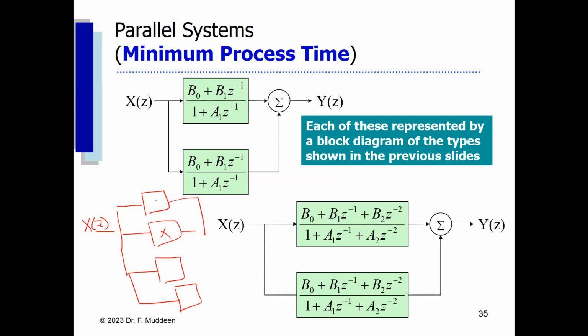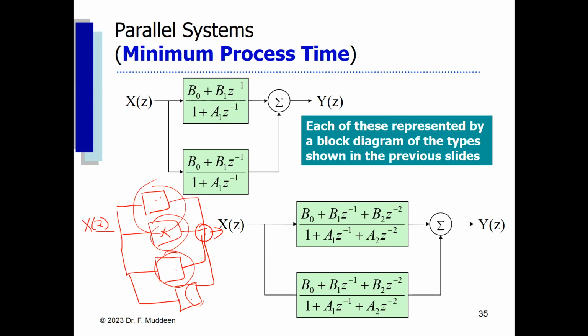And then you add up the answer and you have it here. This is a parallel type processing. So factorizing gives you cascade, partial fractions give you parallel. This now is where you get the minimum processing time because it's going to do all of these together. Right? As the input comes in, it does all of the calculations in each transfer function together and gives you the answer. This requires more storage because you have to have storage for each of the transfer functions in here. But if processing time is an issue, this is the kind of implementation that you would want.